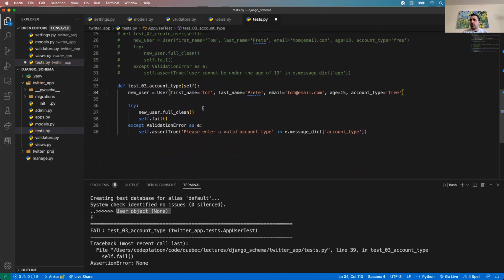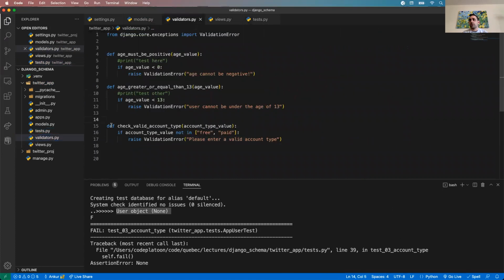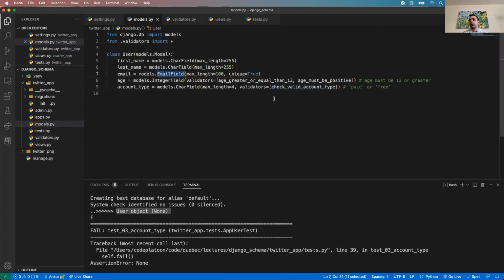I apologize. But the takeaway here is we can add custom validators. In this case, we need to do something special where we check a specific account type, where it's free or paid. We create the validator. However, Django has built-in validators. One validator that we kind of talk about is email validator. Another one, there are greater than and less than validators.